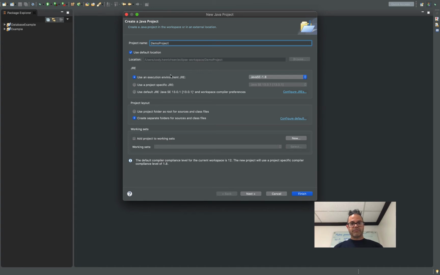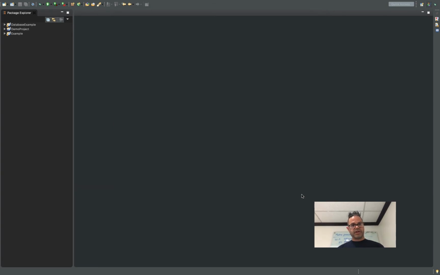For the execution environment, whatever environment you're working with is great as long as it's Java 5 plus. As you can see right here, mine is currently 1.8. If you choose one of the other ones, like say 10, 11, or 12 or above, if you're using those higher levels of the JDK, the one thing you have to make sure of is to never create a module-info.java. They're bad, they're nasty, we'll talk about that more another time. On project layout, we always want to have separate folders for source and class files. That's the default structure we'll be working with. And all we have to do after this point is click Finish.